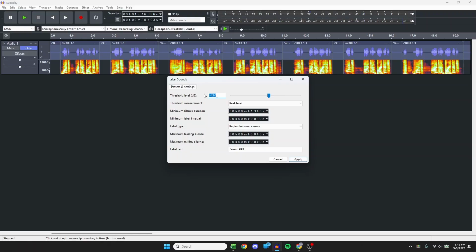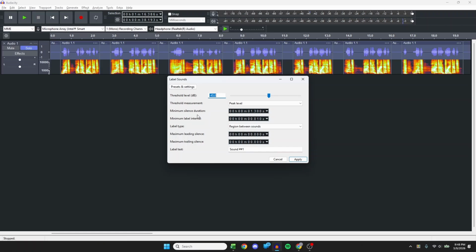I've had to tweak it in the past, raise it, lower it a little bit to dial it in. Now, because I'm using this half-second silence between each clip, I'm going to be looking for 1.5 seconds. I like to set it just a little bit shorter, so to 1.3 seconds, just to make sure there's a bit of a buffer. If a little bit of sound bleeds through and Audacity thinks that it's not perfect, it's not going to just ignore it.